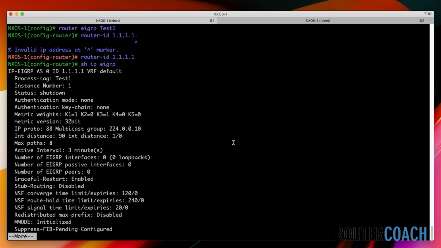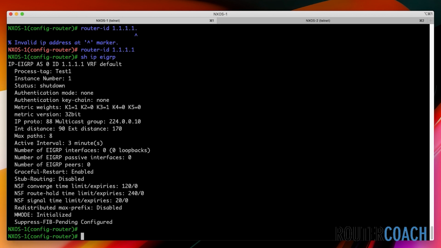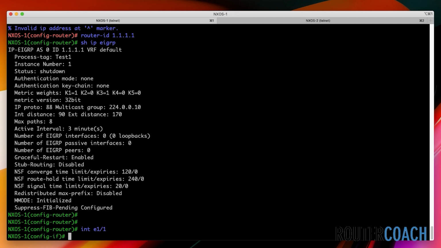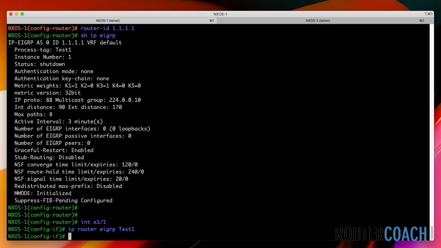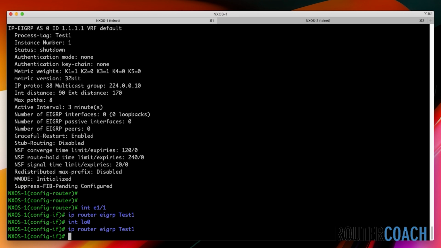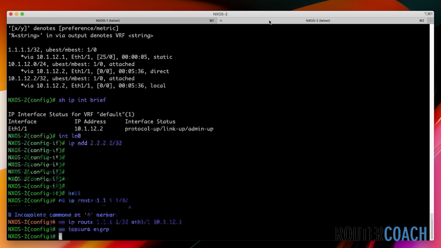If I now do a show IP EIGRP, we can see that the EIGRP process is configured. Now if I go into interface E1/1 and say IP router EIGRP test 1, I'm also going to configure it on the loopback, interface loopback 0, IP router EIGRP test 1, and I'm going to do the same on the other side.